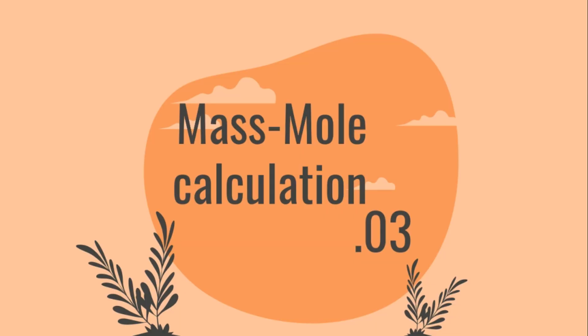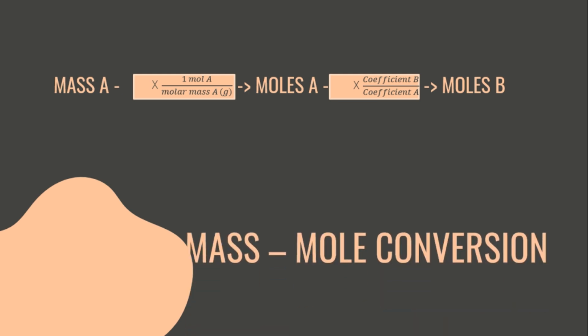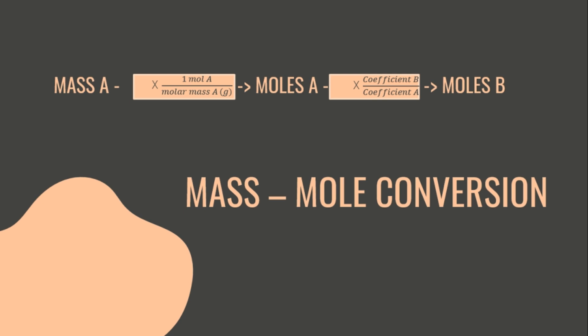This is the mass-mole calculation, which means we can expand the map to convert the mass to moles. Here is our ever-present mole conversion. You can convert mass to moles using molar mass and then convert it to moles wanted. We can now see how this map can guide us in a mass to mole stoichiometry problem that involves 2 unit conversions.